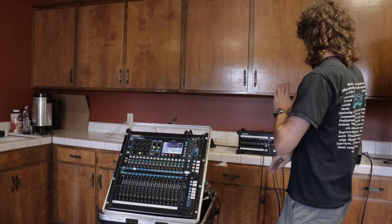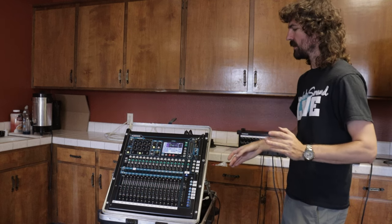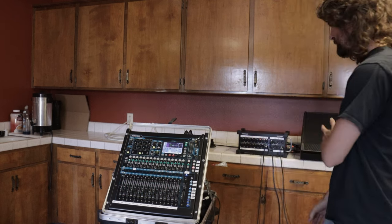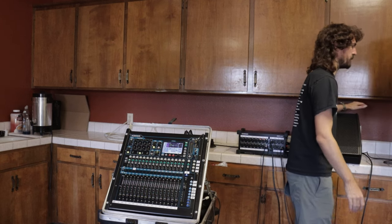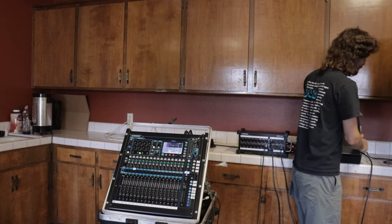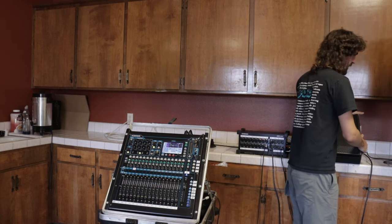So the first thing we're going to do in taking down our sound system is turn off our speakers, because the amplifier is built in. If we turn off our mixer and these amplifiers are still on, they're going to make a loud popping sound. It's going to be bad for the speakers. It's going to be bad for us. And it just looks bad. So, turning off the speakers, hit the switch on the back. They're all off. We can now turn off the mixer.